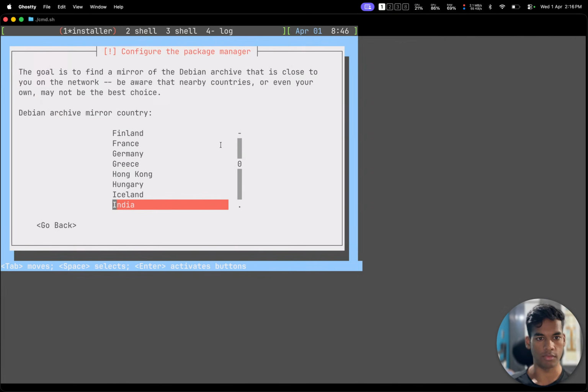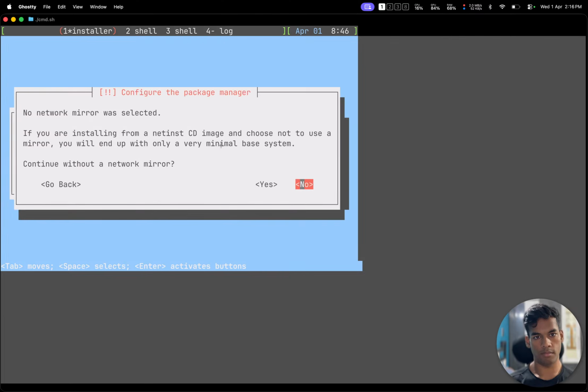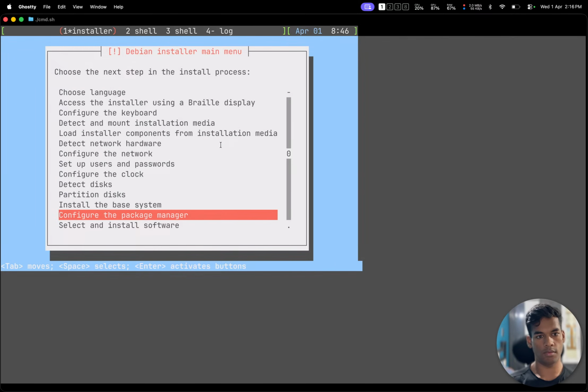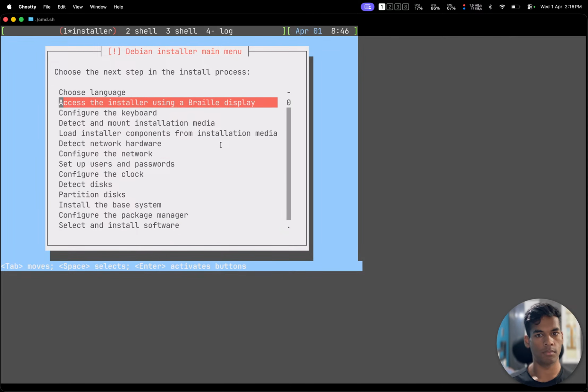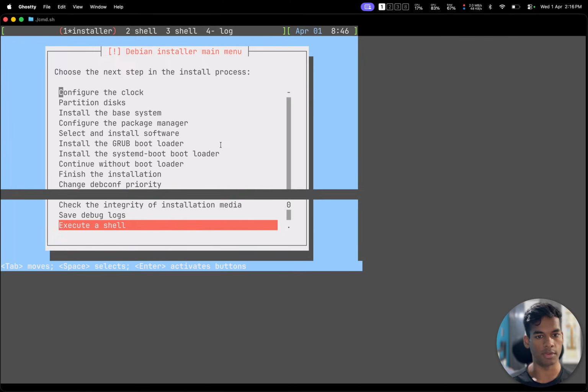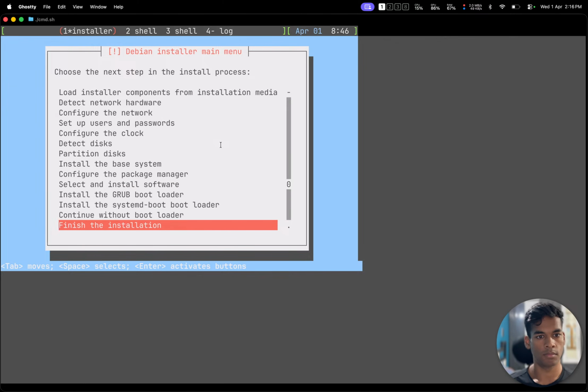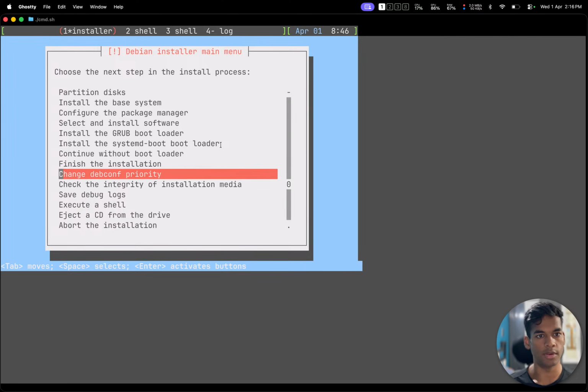Control Alt F1 through. Okay, I messed up. Shit, I did mess up.